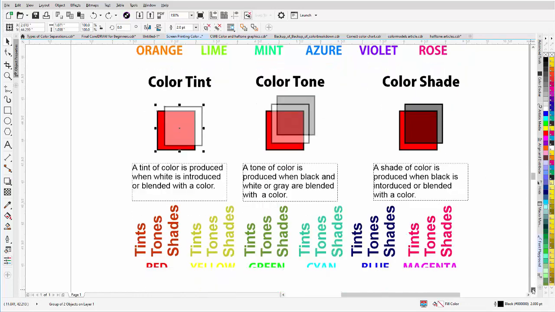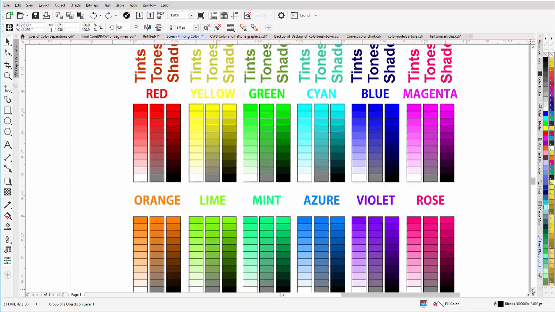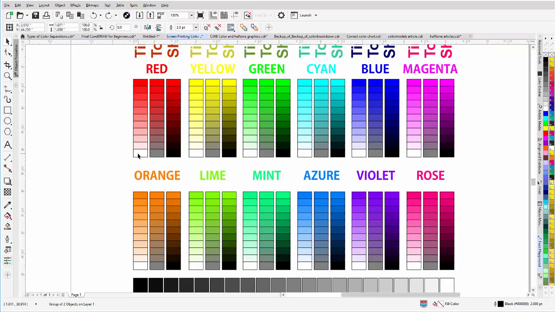Now, down here I get into how these work, and they're in 10% increments, but here's the red tints. Well, you could look at that and say, that looks like a pink, or that looks like a pink, or that looks like a pink. But really, what is it? It's a tint of red, or a tint of magenta, or a tint of rose, and you would understand that. You come over here and say, this looks like a brown. Well, what is that? That's a color component that's comprised of 2 color components, which would be orange and black, or a shade of orange, which you would have 2 different ways you could create that in screen printing: mixing some orange ink with some black ink, or mixing some black halftones with some orange halftones. And I'll get into all the halftones and stuff later.